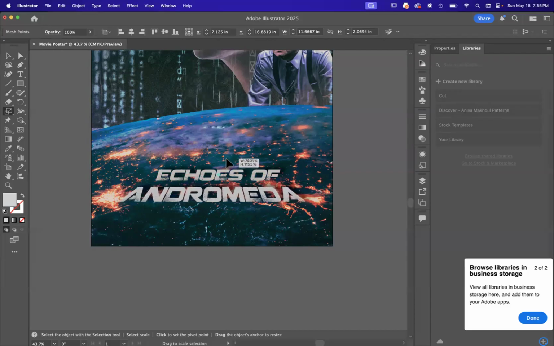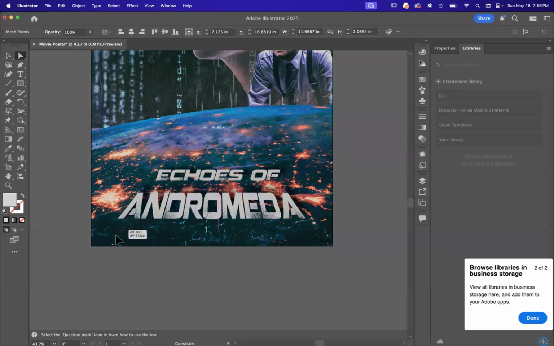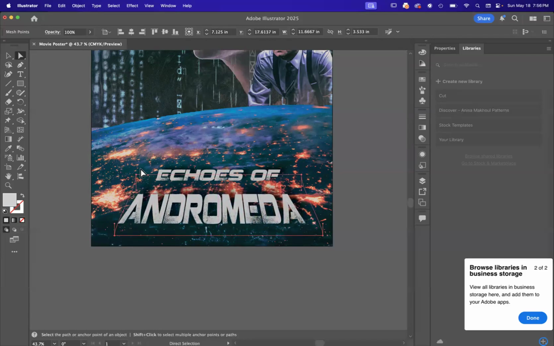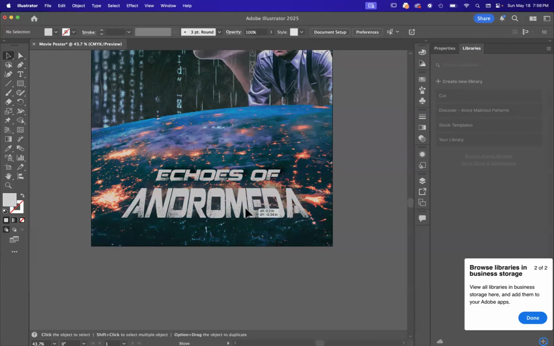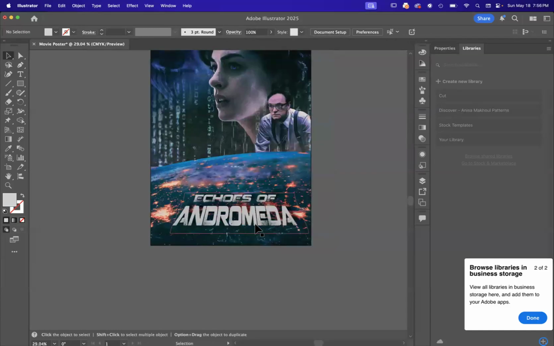Yeah, to move it in so that it's like Andromeda is stretching from the from echoes of, and then maybe I drag this down. Ooh, I like that. Yep. That's better. Okay. And then I'm gonna move it up to where I want. I'm gonna call that good for right now. All right. I might mess with it a little bit more.